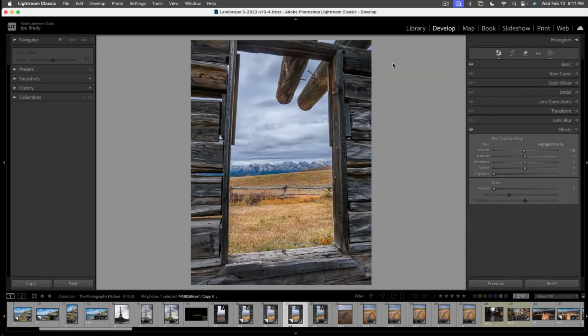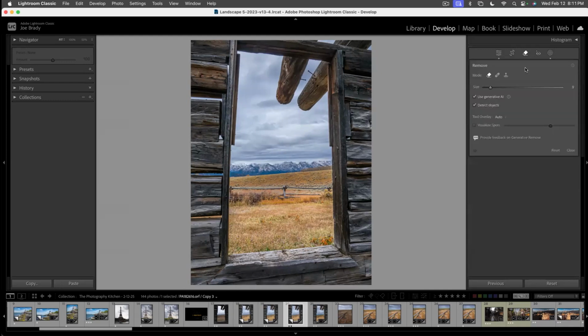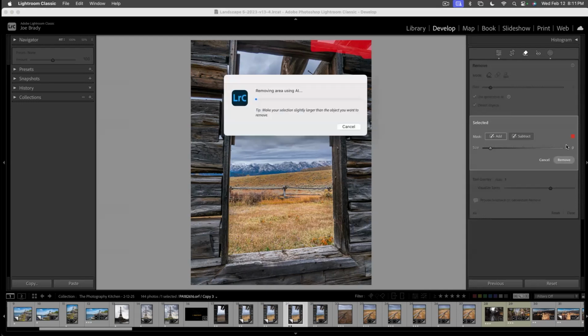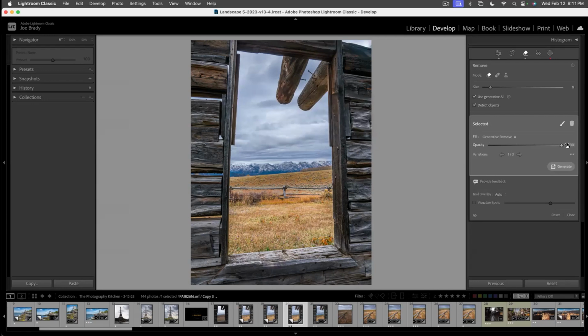All right, because this is what this thing really was. But again, since I'm in an agreeable mood, let's see what AI does with it. Let's select this with the AI and tell it to remove it and see if this is the answer for Roger. Actually, I appreciate your comments, because yeah, this is good for you to see that this stuff can be done. All right, one didn't work.